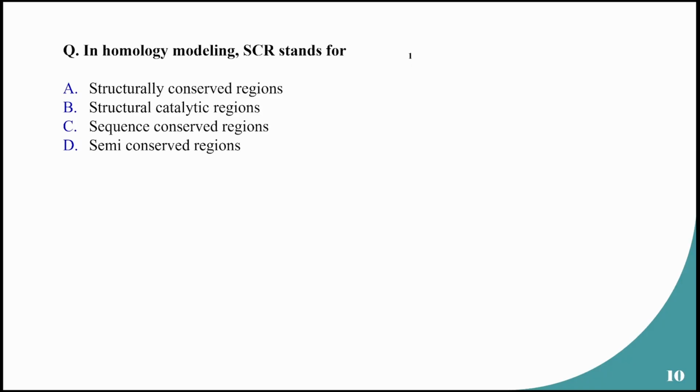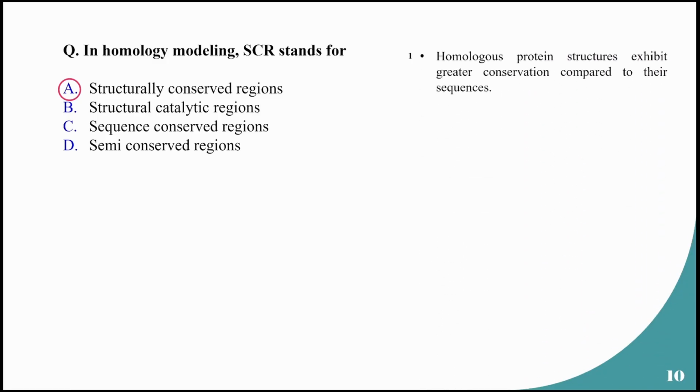Fine, right? Now, of course, a big part of what Professor Brahma went over this week, I believe, is homology modeling, right? So in homology modeling, there is a particular term called SCR. What does SCR stand for here? In this case, the full form of SCR is structurally conserved regions.